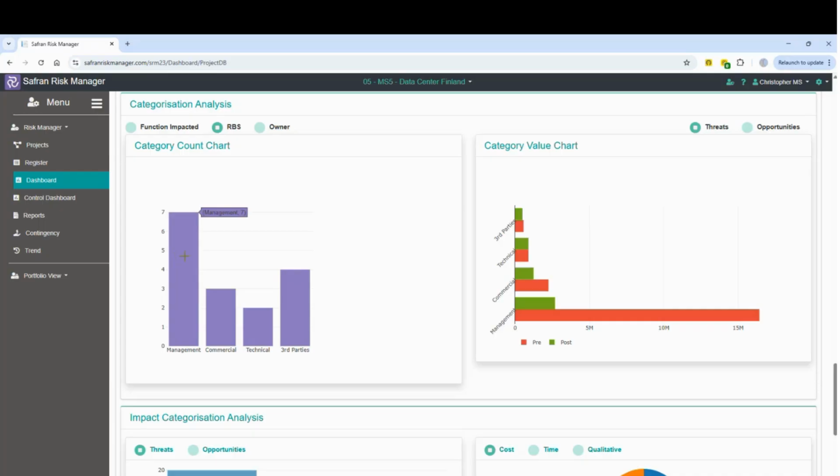And again, in my experience, what you see is the risk manager and the project manager, because they are the people who are responsible for risks and risk registers, tend to put in a lot of their own risks, and therefore they have a natural bias towards management risks in the risk register. Part of the democratization of risk management, use of Safran Risk Manager, is to ensure that everybody has a simple means of entering their data. And so therefore we should start seeing a more even balance of the number of risks which are being entered into Safran Risk Manager.